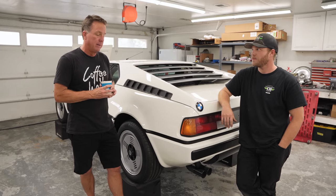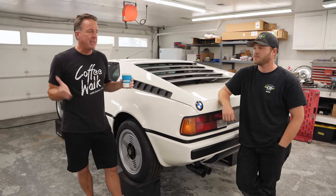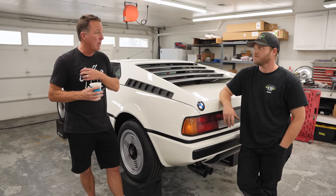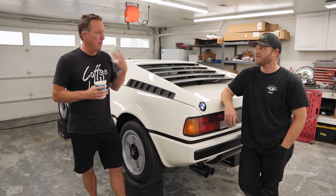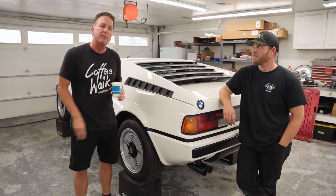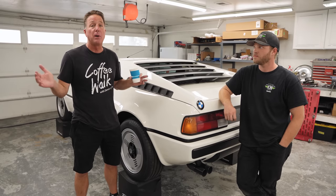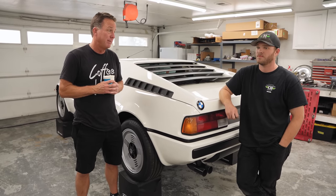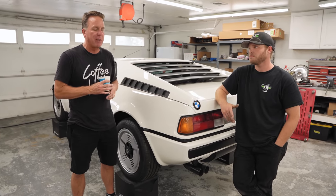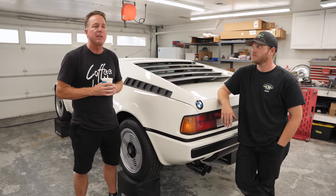Alex and Ron got the car running, and I test-drove it a couple of times. But as soon as it got hot, it fell down in power. So I called Michael Luongo at Norwood Auto Italia — the biggest genius I know. He said we'd blew it completely apart including all the linkages to the injection setup, took pictures of where it was, and thought we had it set right, but it wasn't exactly set right. He had all the tools, velocity stacks, and flow measurement equipment to set it properly.